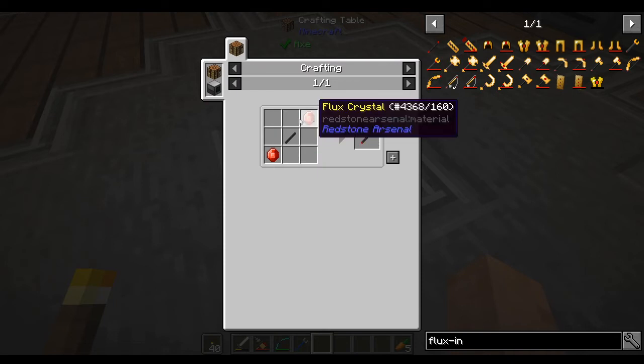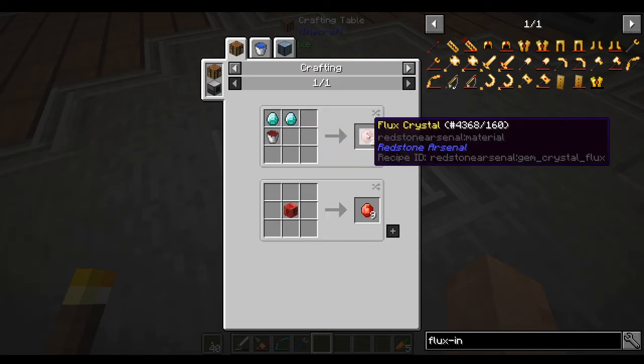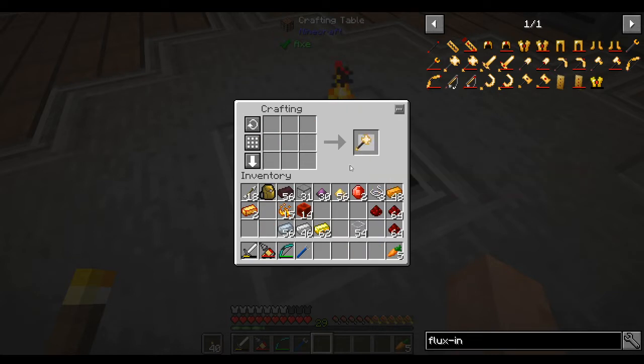We got these flux crystals. They're a little expensive. They cost a diamond each, but we're okay. It's a good investment, right? It's actually a really good investment. Here we go, battle wrench.